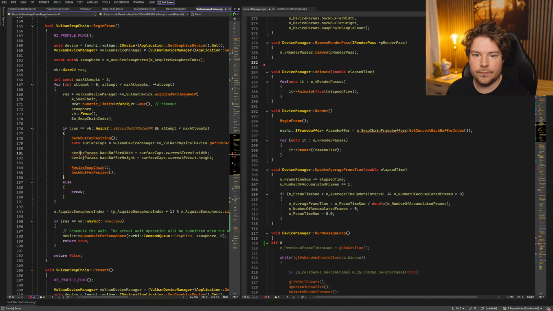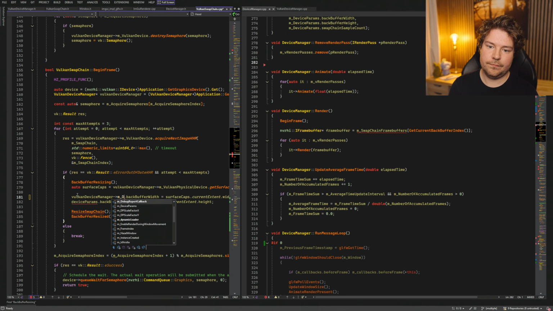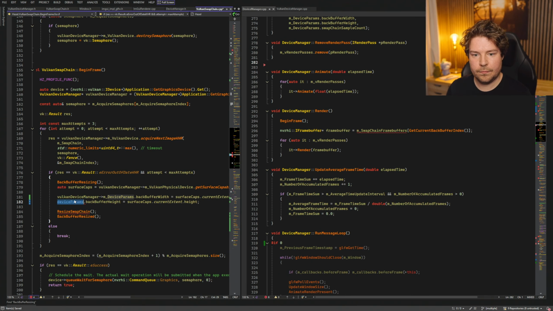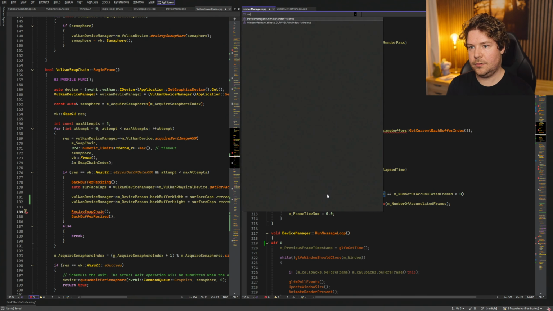Okay, yeah, because I needed to write it into here. Resize Swapchain.